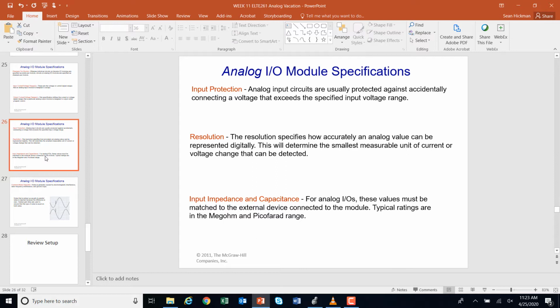Okay. There's input protection. They're protected. They're internally fused and stuff like that, similar to what we've seen before, and they're shunted a little bit. Resolution, we talked about how accurate you want this to be, and you have to make some changes here. If you have different types of cards, thermocouple cards or whatever, you calibrate it a little bit to be sure that you're going to get the readings that you want, because your field devices need to match what your card is good for.